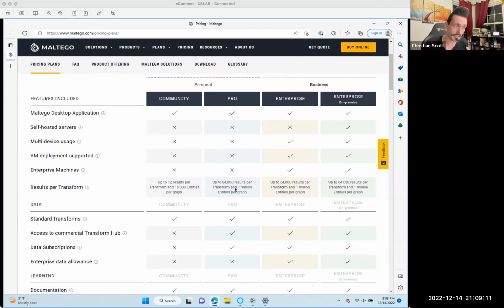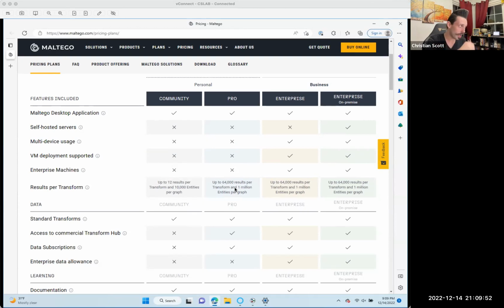The professional edition basically gets you the capability of, at that juncture, being able to do almost anything you want, because you can pretty much interact with about 64,000 entities and transforms at once, right? By bare minimum. And at that point, unless you're doing even heavier lifting, in which case you'd probably want to look at doing an ELK stack or something like that, it's going to work with your needs quite well. And it's about $1,000 for a year. That is cheap, right? Especially when you compare that to other commercial offerings out there, like your Cobalt Strike, your Metasploit, that kind of stuff, right? So still a very reasonably priced commercial offering.